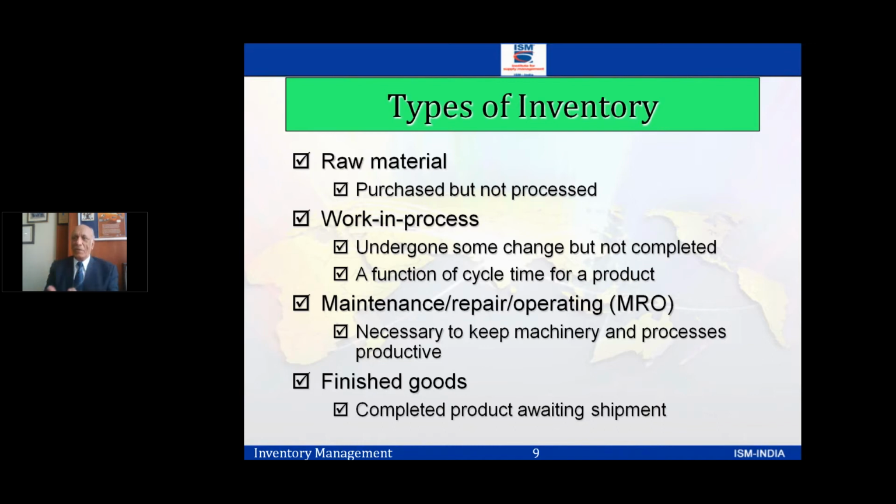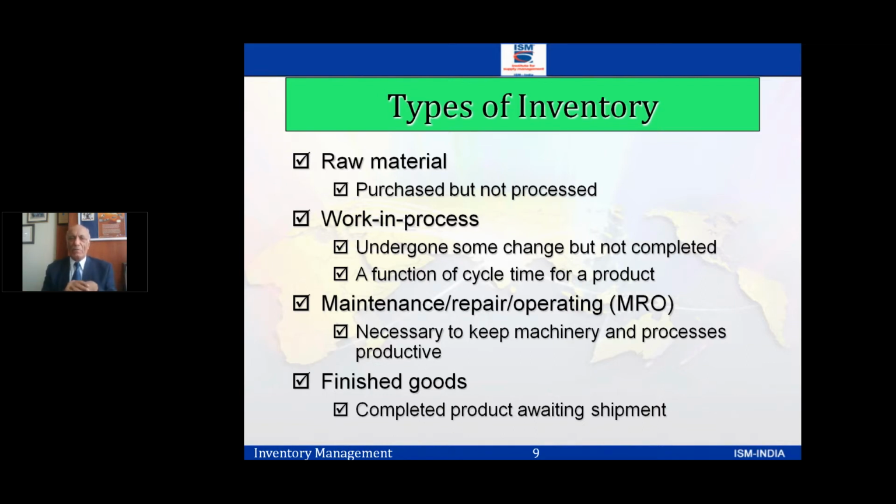Then we are also buying some of the MRO items, like maintenance items, repair items, operational items, the machinery which is used to make it. Or even if I'm in the e-commerce business, I have a warehouse, I've got forklifts, I've got pallet trucks, I need the maintenance, repair, operation of them. So the types of goods I need are also there. And lastly, when it reaches the last distributor or the retailer, the finished goods are being kept there. So in short, there are 4 types: raw material, work in progress, MRO, and finished goods.